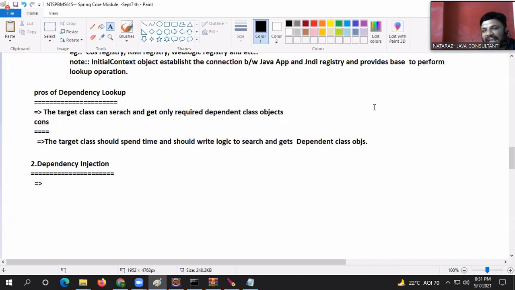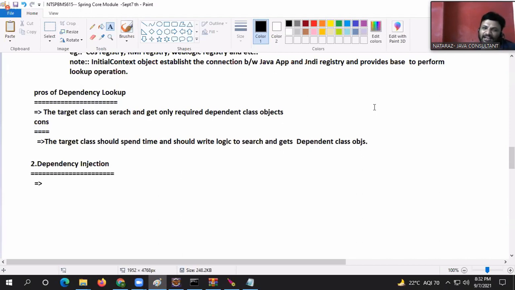You got angry and shouted. Then they went to the kitchen, took the food and gave it to you. Tell me, guys, what's happening here? Dependency lookup is happening, and then injection is happening. Here lookup is happening: you are pulling the food by requesting for the food. So I think by remembering this one example, you got clear-cut clarity about what is dependency lookup and what is dependency injection. Crystal clear clarity is there or not?